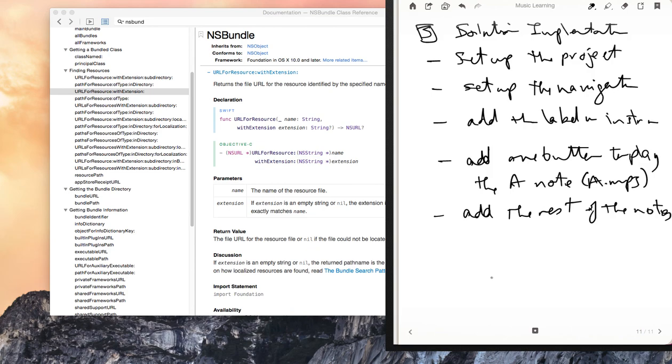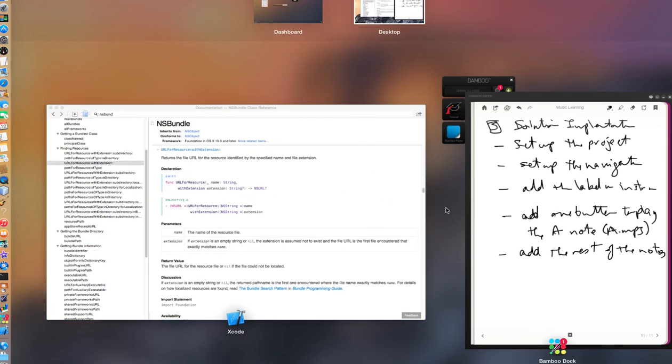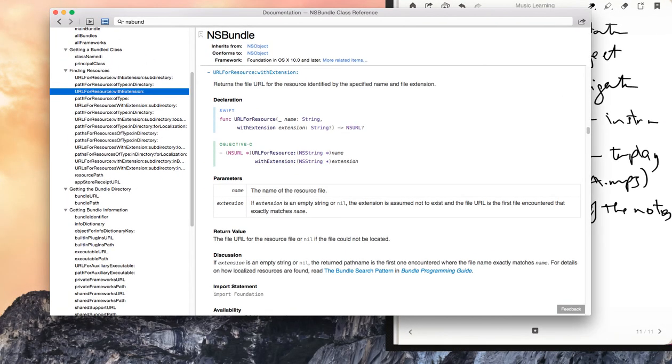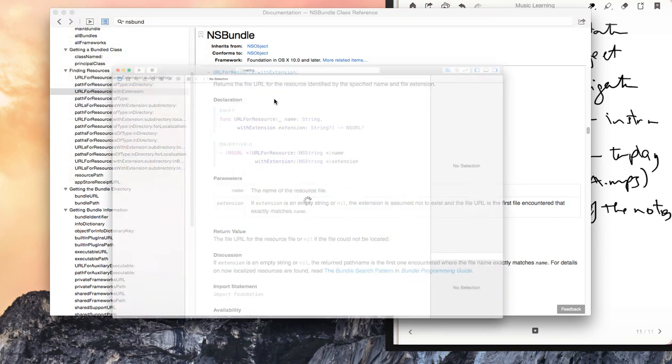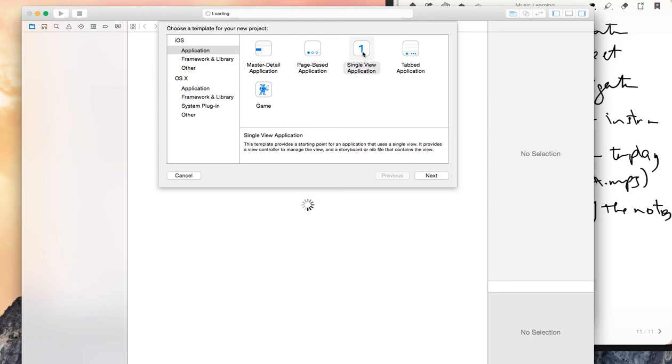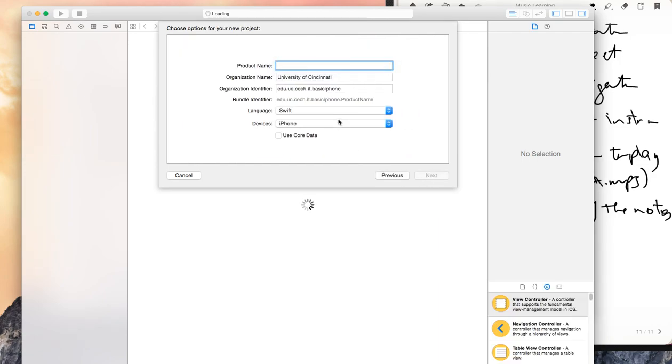All right, so let's go ahead and start. So we already have Xcode here. I'll go and say File, New, New Project. And it's a single view application. Then give it a name.